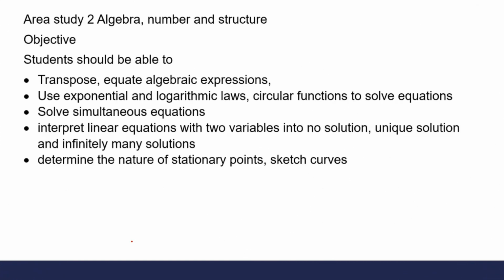Area study 2, algebra and number structure. The objective will be to be able to transpose and equate algebraic expressions and solve them, and also solve exponential, logarithmic, circular functions, and involved equations, and be able to solve systems of equations: unique solution, no solution, infinitely many solutions. Also to be able to determine the nature of stationary points and be able to sketch. So that's what we are going to discuss in this area.